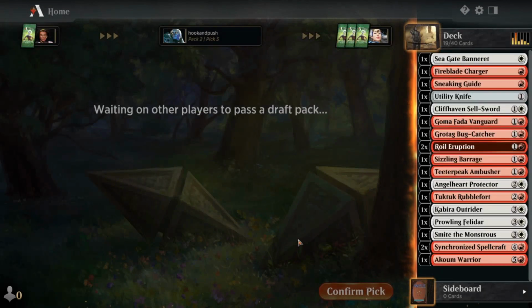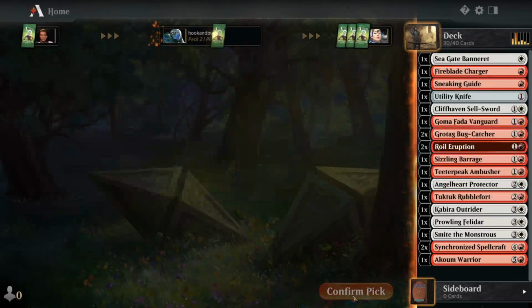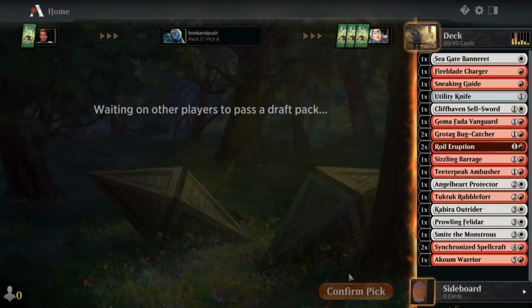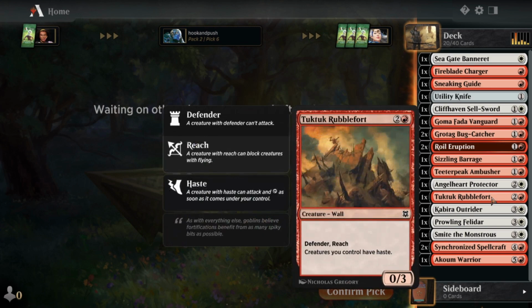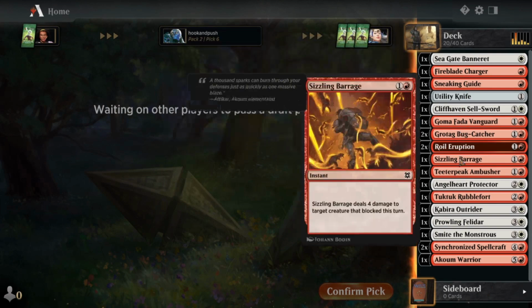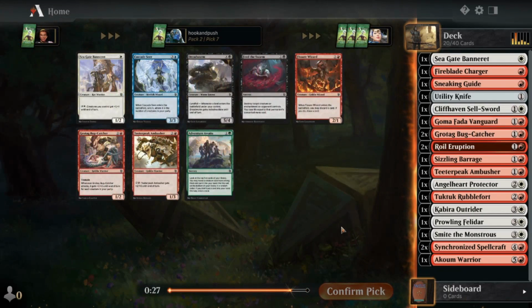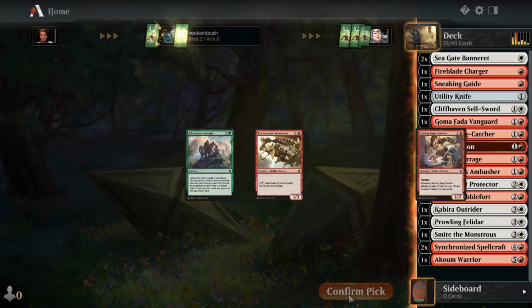Okay, here comes the pack. Could really use some 3-drops. I'll take another Bug Catcher, I guess. This is kind of coming together to be something. I take another Banneret, I guess.